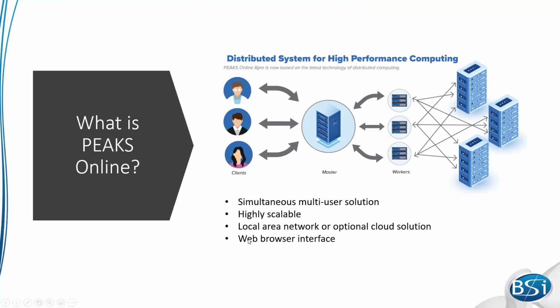And so the results that you then end up getting from Peaks, which I'll show in the actual live demo, it's all Peaks, but in a web browser interface. So you interact with your master node through a web browser interface. You send jobs to that master node, then it will distribute the jobs to worker nodes, which will then work with the different resources that are available on the network in order to generate your identification and quantification results, and then give those results back to you through that same web interface.